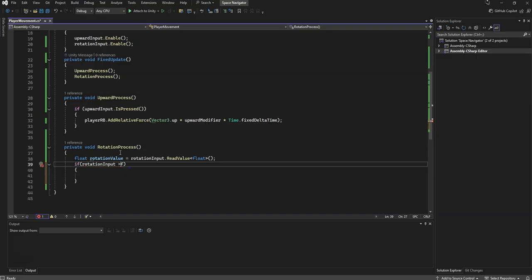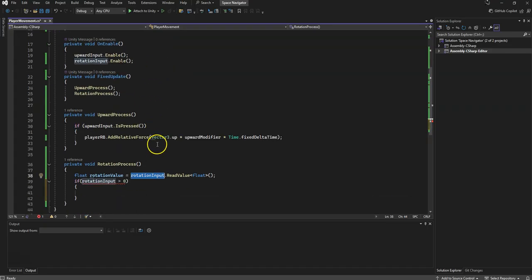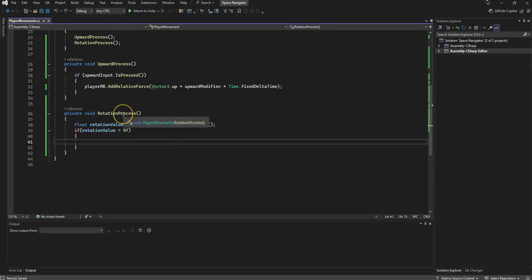If we look at that one, I just want to show you this real quick. If I say rotation input, notice we're getting an error here, and that's because rotation input is not a float, it's an input action. So that's why we took that suggestion there originally, but I want to make sure to show you that there because, again, it's important to make sure you know which variable or which object you're trying to pass here into this if statement. We want this rotation value because, again, that's corresponding to this float that we just created here previously.